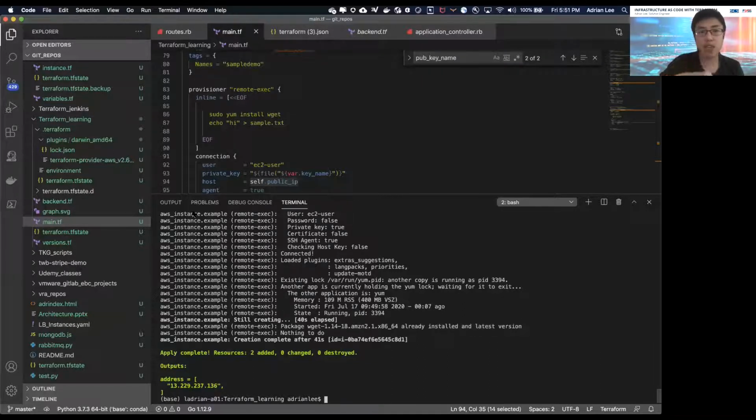But I think in the latest versions of Terraform, there's a way to recover the state file. Again, this part I am not totally sure, but let me double check, Vinay, and I can get back to you.